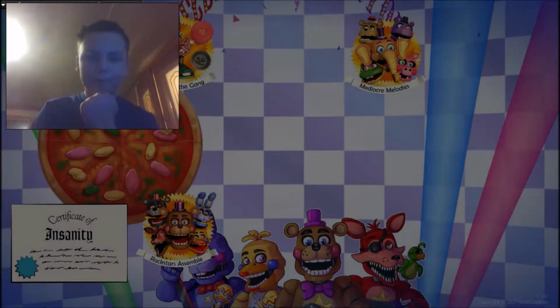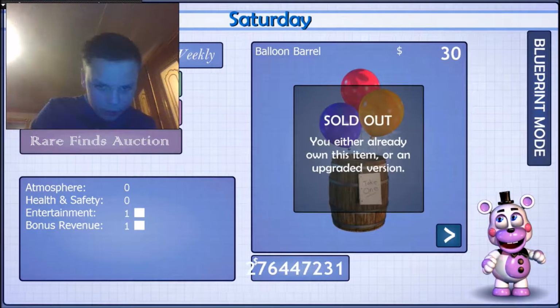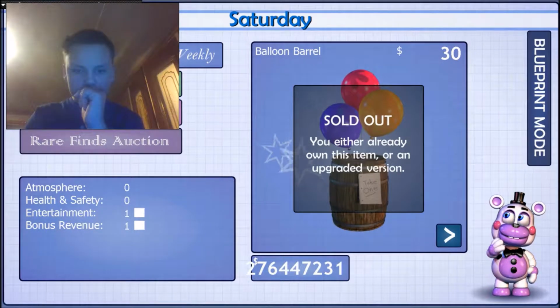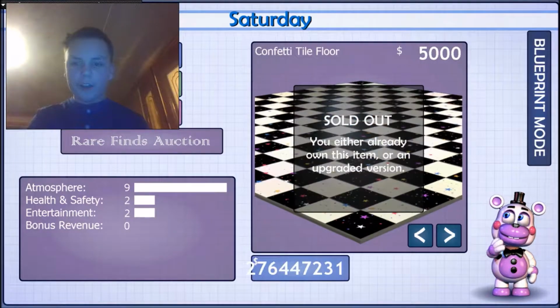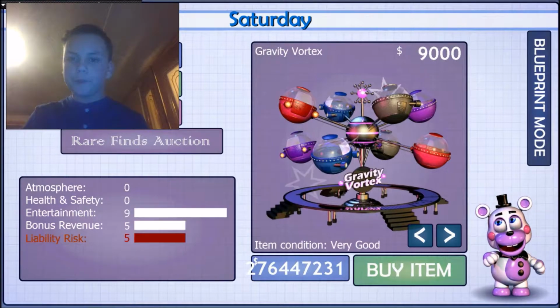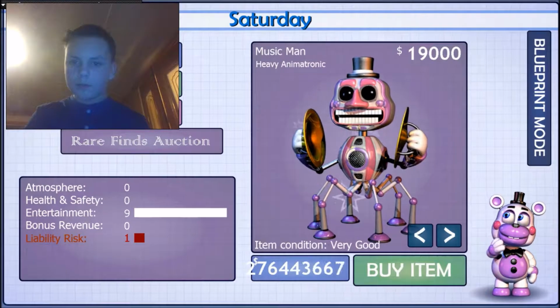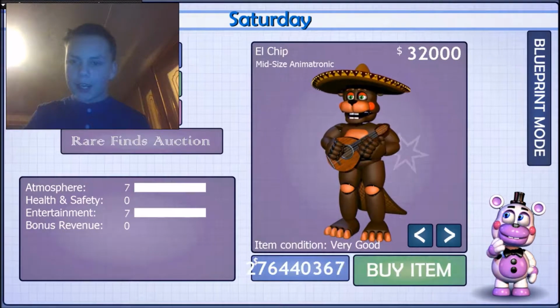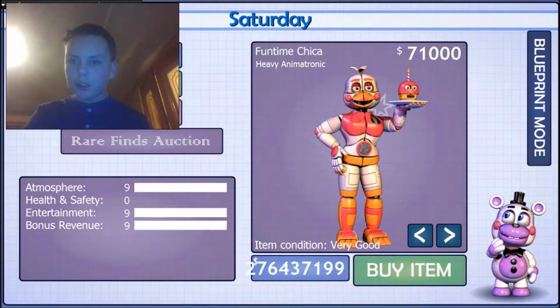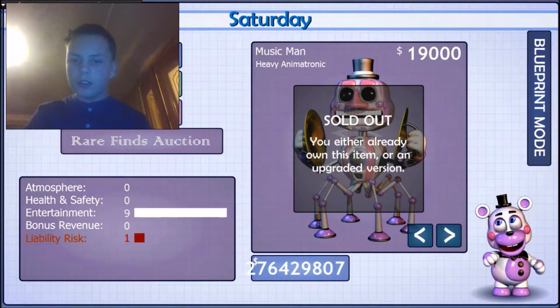Start up. As you can see, I've got my certificate. Continue. And now I should have a fuck ton of money. So now, I'm going to go to the Where Finds auction. And first, I'm going to buy Prize King, Music Man, L-Chip, Funtime Chica, and then Pickle Rings.